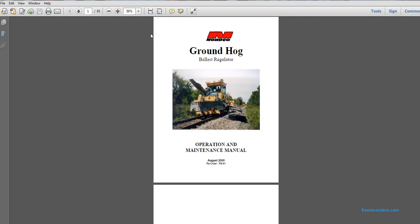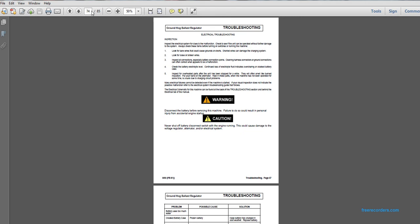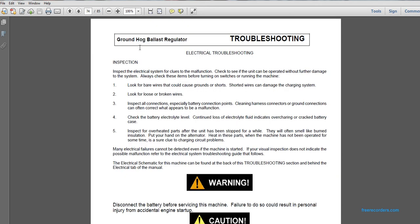The Groundhog Ballast Regulator Operation Maintenance Manual. Troubleshooting. Electrical troubleshooting: inspect the electrical system for clues of the malfunction. Check to see if the unit can be operated without further damage to the system. Allow the checks of the system before turning on the switches and running the machine.